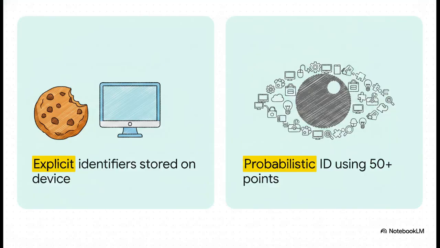There is a massive shift happening right now in web tracking. We're moving away from old-school cookies, those explicit physical text files dropped on your device that you can easily clear or block. Fingerprints are a whole different beast. They're invisible, they're probabilistic, they don't leave a single file on your machine. Instead, they just sit there and silently scoop up 50 or more different data points about your browser and OS. Then, they use all that to mathematically deduce that you are, well, you.